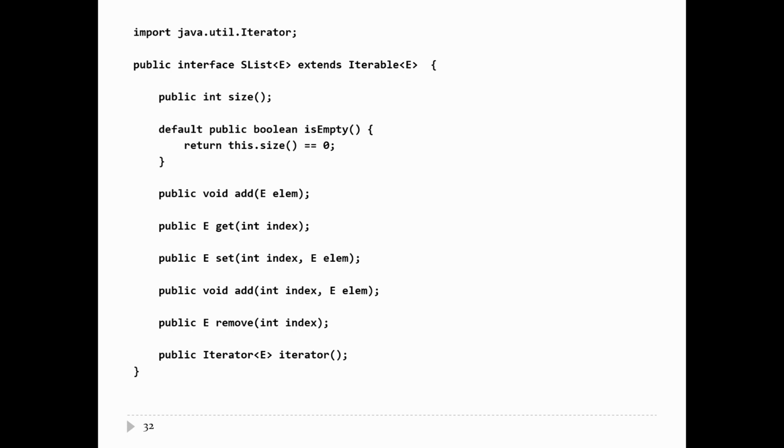So creating the interface is straightforward. It looks the same as any other interface that we've created. What are the notable things here? I guess the fact that it's a generic interface, generic on the element type E. Now the odd thing is when you implement an interface in another interface, it's not the keyword implements, it's the keyword extends. So the list interface extends the iterable interface, which means we need to provide an iterator method in our interface as well. There's nothing else to talk about in the rest of the interface. It's just the list of methods.